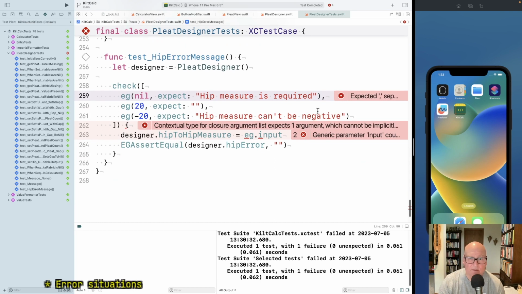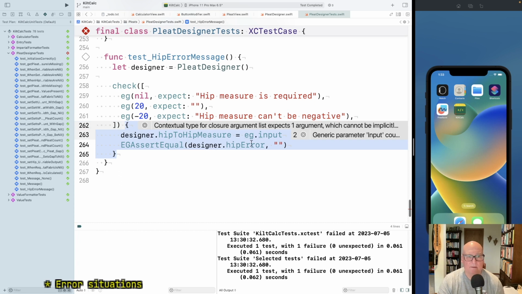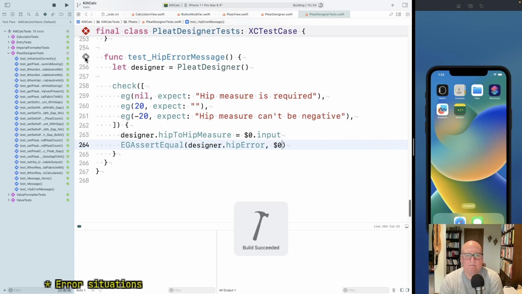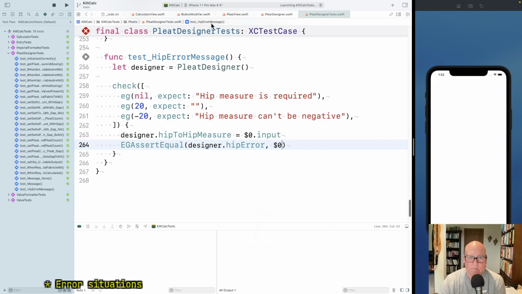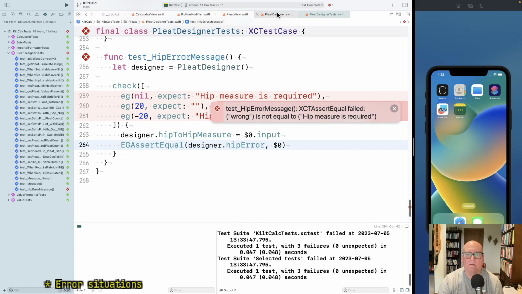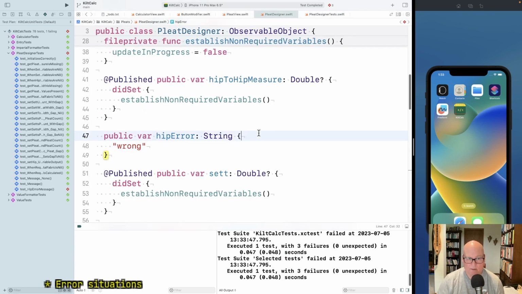Expect this, expect that. And this is $0. And this is $0. Okay, this should fail all three. Okay. All right.